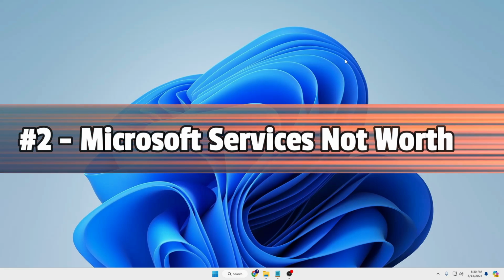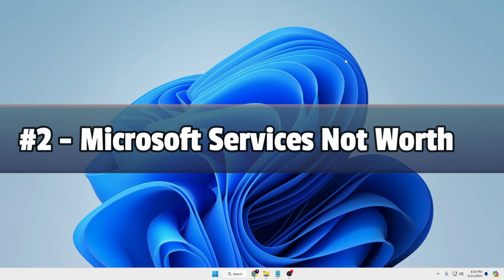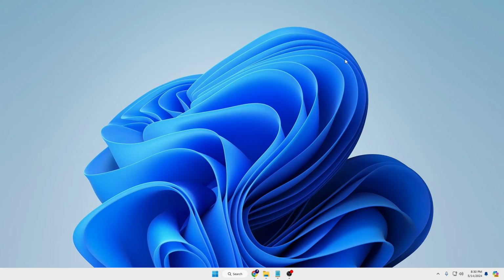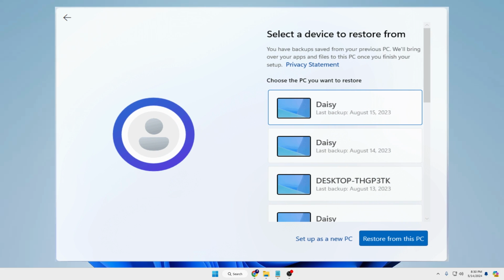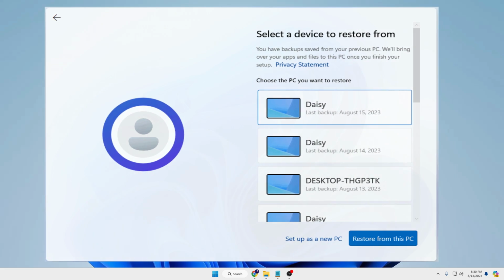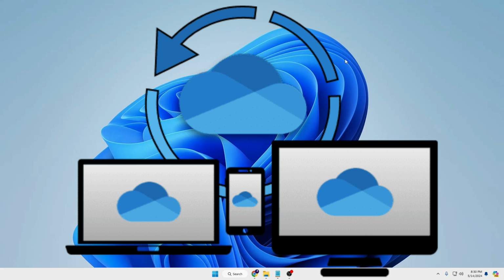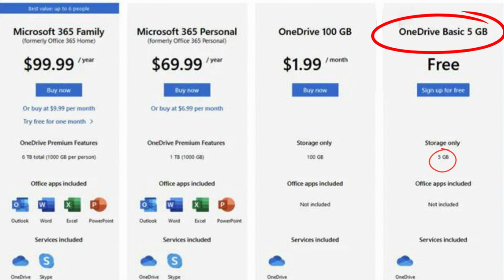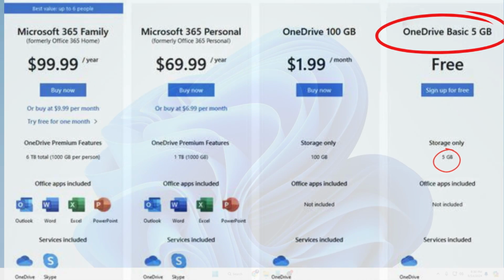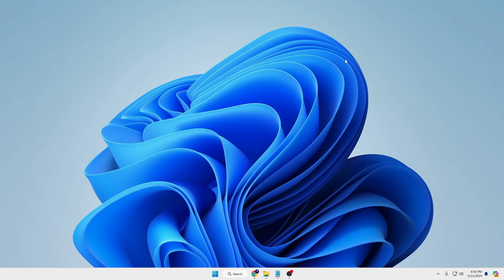Now, number two, a Microsoft account gives you services like Xbox, Office 365 and OneDrive, where you take the backup so you can transfer to another computer as well. However, it's a good feature, but the drawback is it's only limited to 5 GB of data, which I guess is not enough for anyone. So of course you will have to upgrade and pay for these kinds of services.